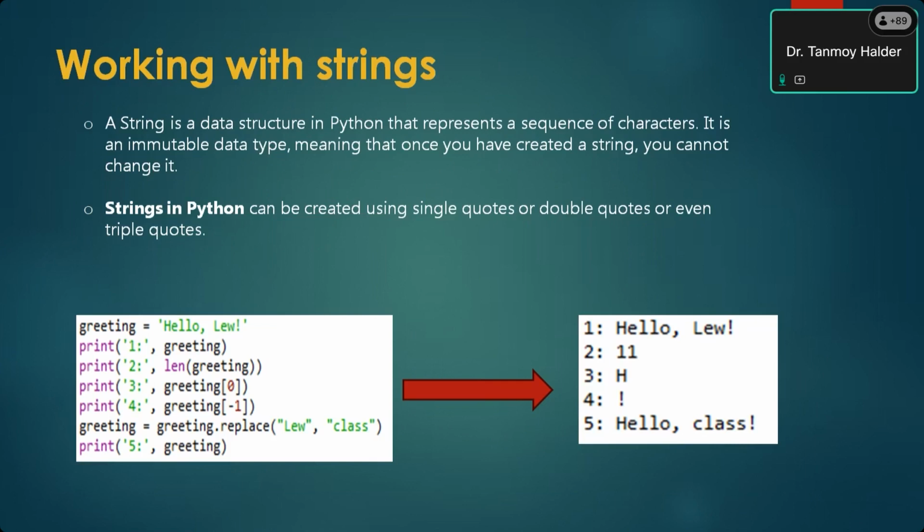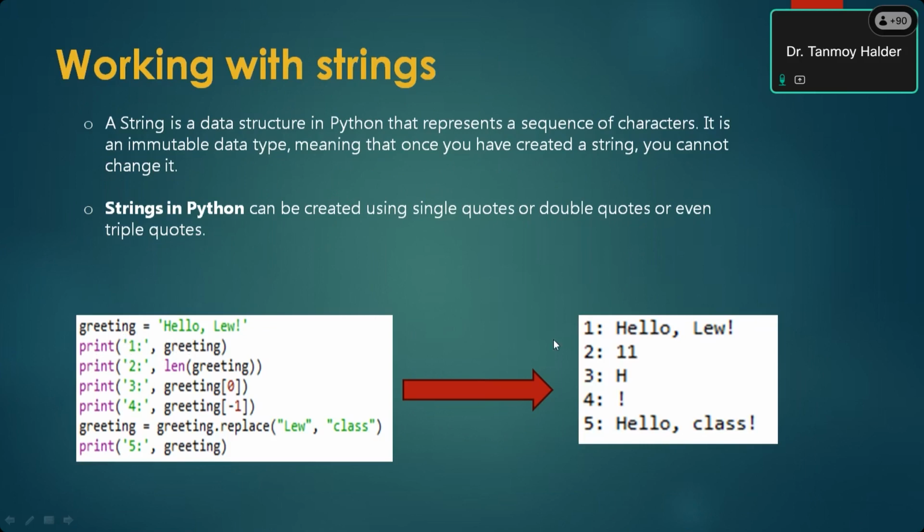If you alter the string, it will be created. Okay. So for creating a string, as I told you, I can use a single quote, I can use a double quote, I can use a triple quote. No problem. Here in the example, I have taken one example, hello Leo.